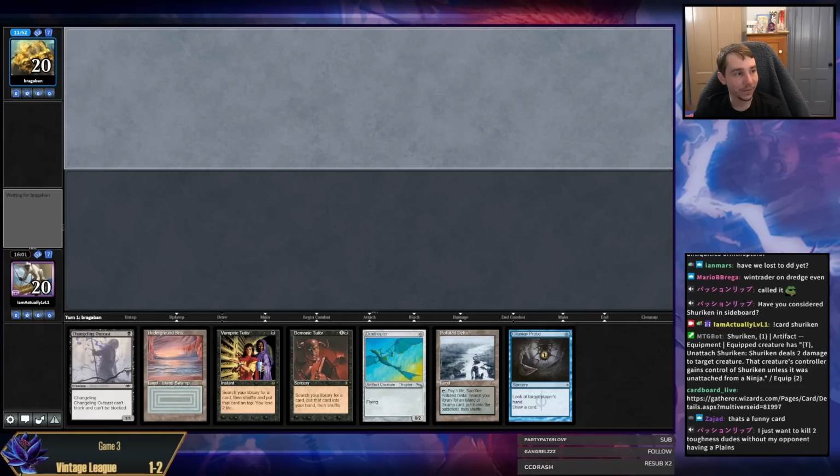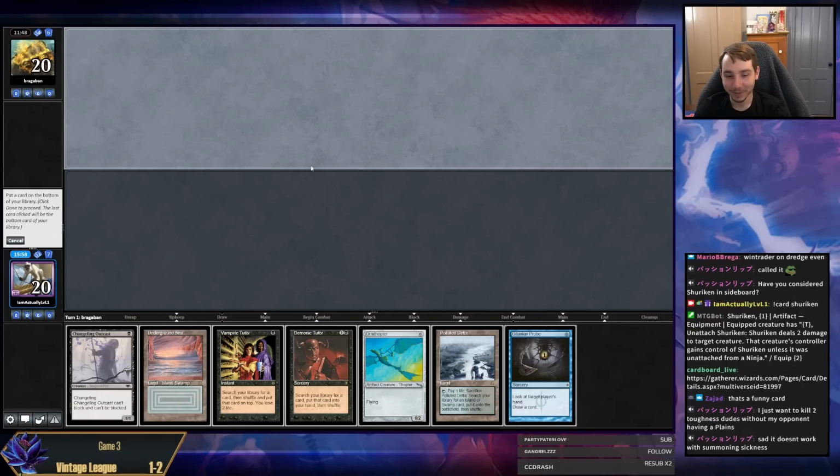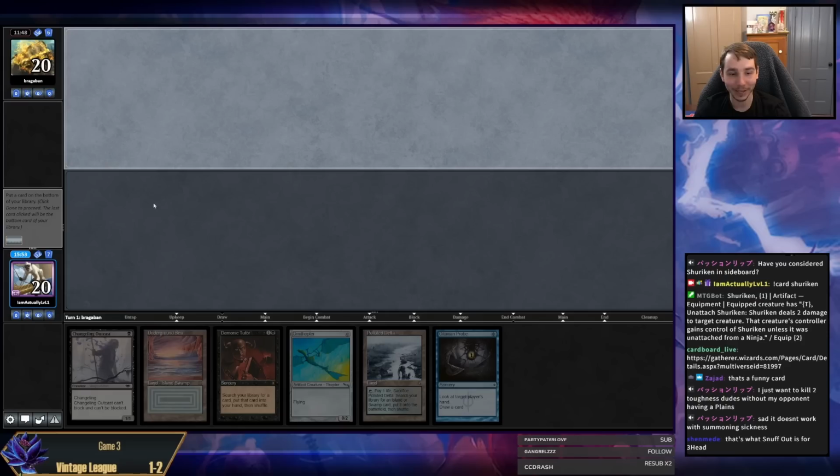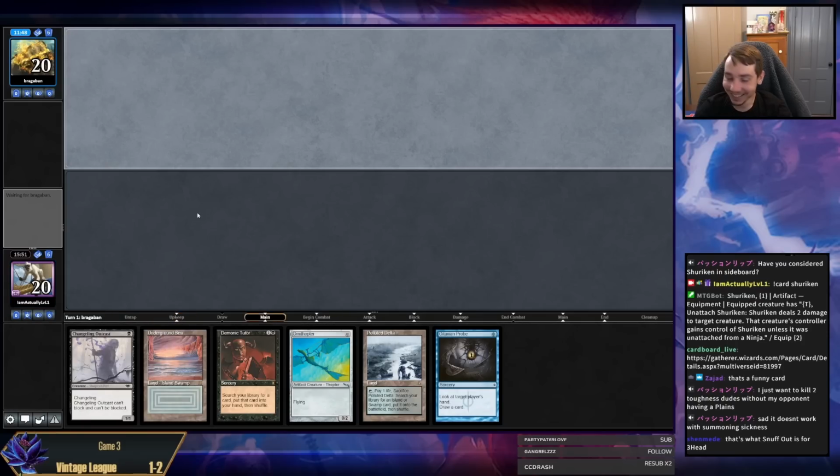I don't know. I feel like for the most part, I don't really care about killing dudes, but I wanted to feel something. Like if I had to play against White Weenie, I wanted to really make them hate playing Magic. All right. My opponent's looking at my hand. That's cheating. I guess I'll have to do the same.